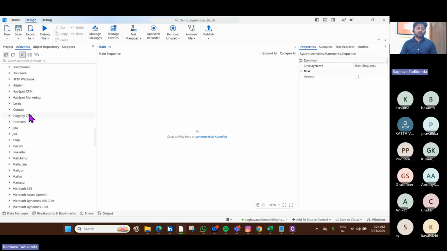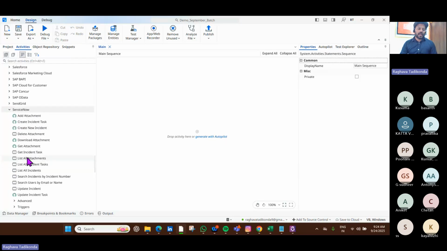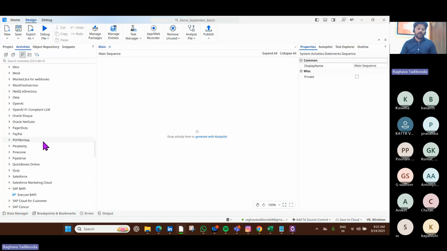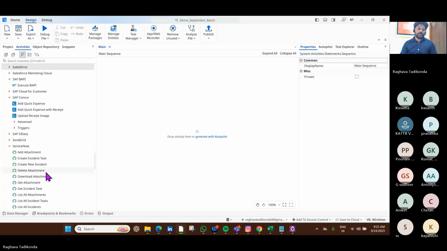There are so many activities here. As I'm telling you, we can integrate with any of the applications. For example, I want to integrate with ServiceNow. See, there are activities related to ServiceNow. I want to integrate with SAP. There are so many SAP related activities here. I want to integrate with Salesforce. See, Salesforce activities.